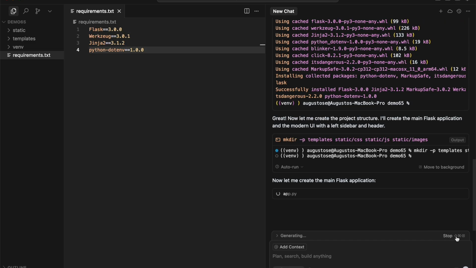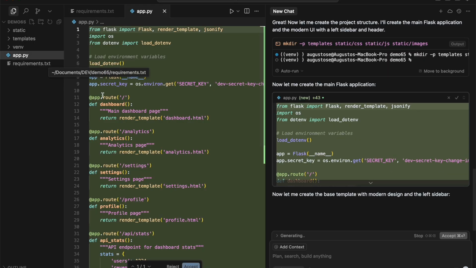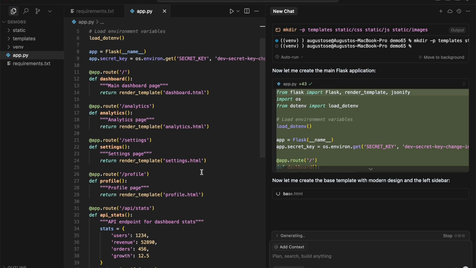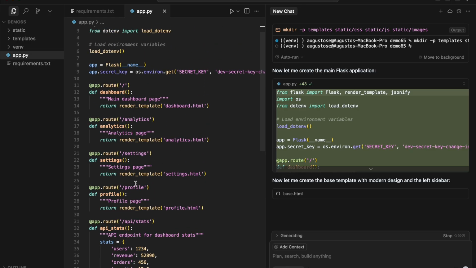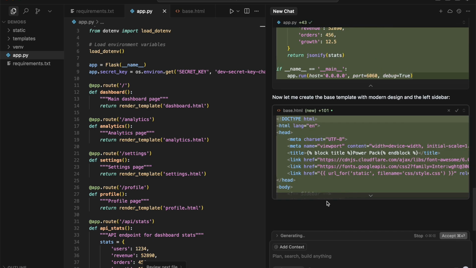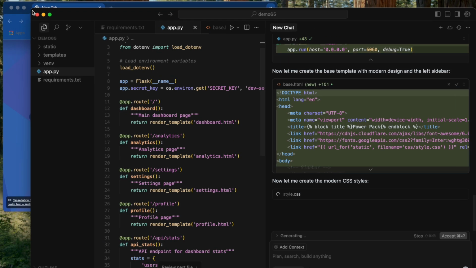We have to click accept all from time to time to accept the modifications that we are doing. And since this is going to be Python, which is interpreted, it's not important if we don't update immediately; the application will keep on running on the previous version before the modifications. We have to wait while it builds. It creates all the code. It's going to create a pretty complex structure. It's setting also the port 6060 as per the specification.